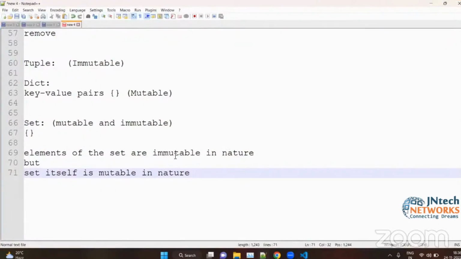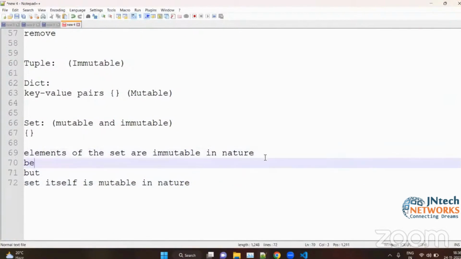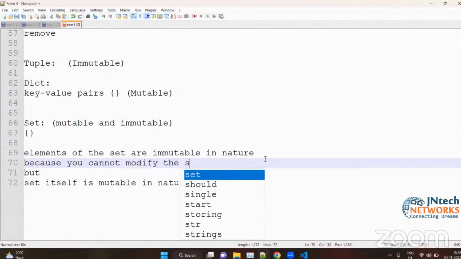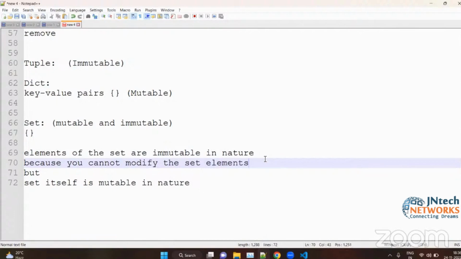Okay, so the elements of the set are immutable in nature. You cannot modify the set elements.